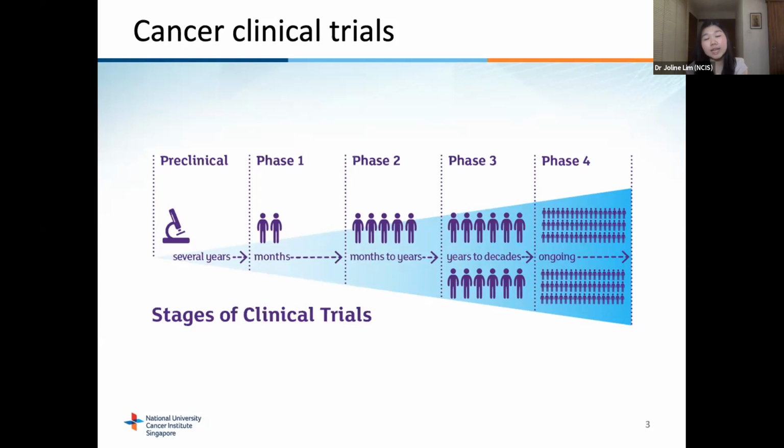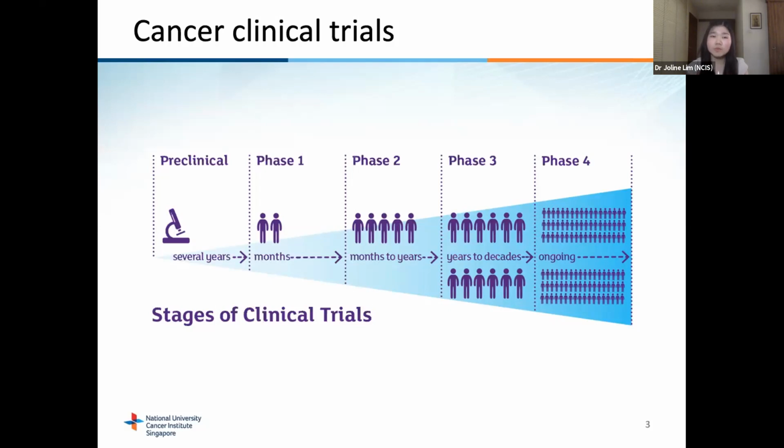Usually these drugs are given in small populations of patients where we are trying to find, number one, the correct dose that we should be giving to patients, balancing its efficacy versus the side effect profile that you may have. At this point of time, usually the patients are very, very closely monitored. We can see them up to once to twice a week if required. And sometimes they need to be admitted initially because of safety reasons, just for monitoring.